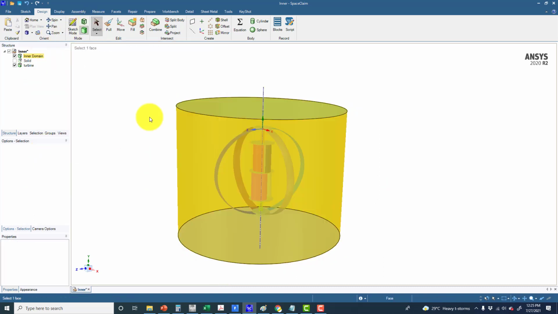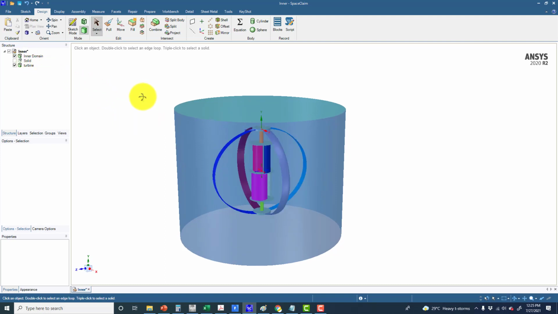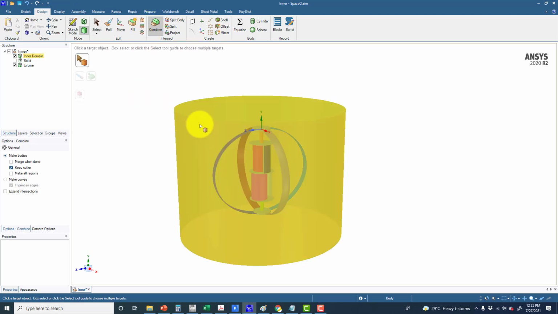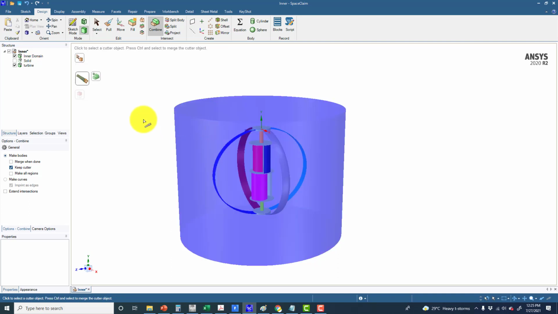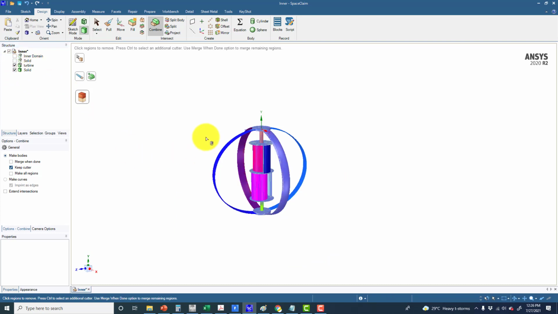And the second operation which I can apply here is I can use the combine command. So in this case, the first would be my outer boundary, and I want to use a cutter as this turbine. And after that, I should be hiding this inner domain and this turbine as well.